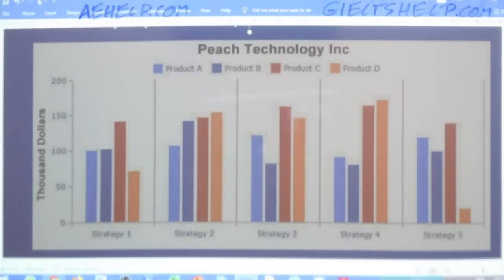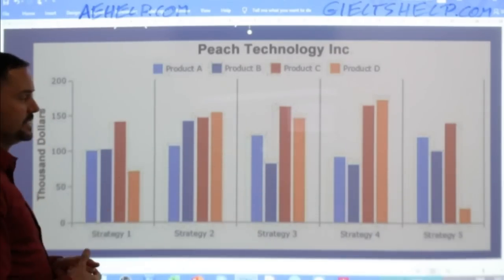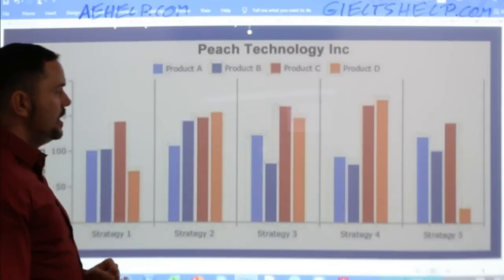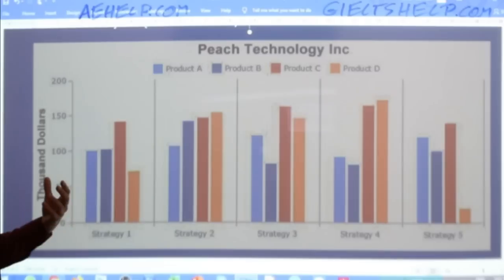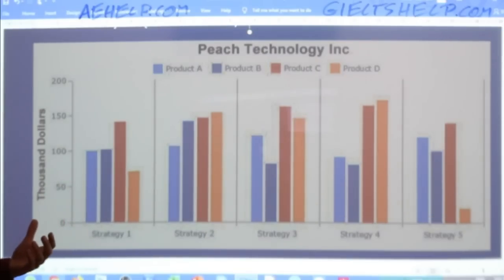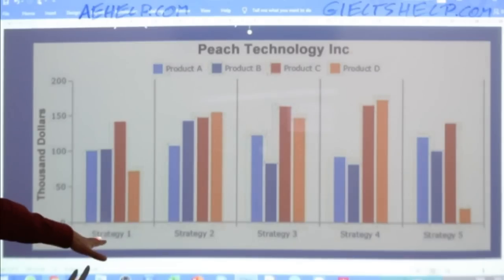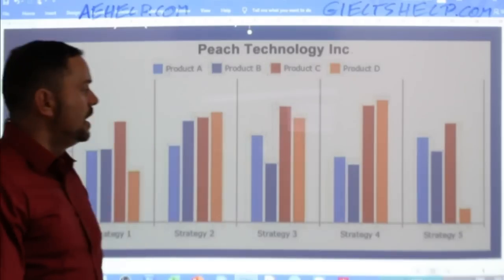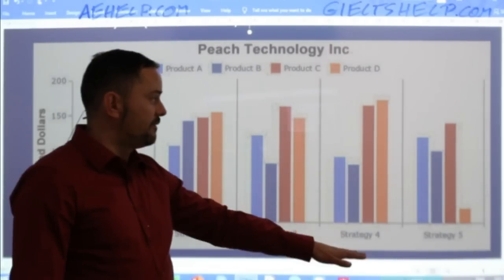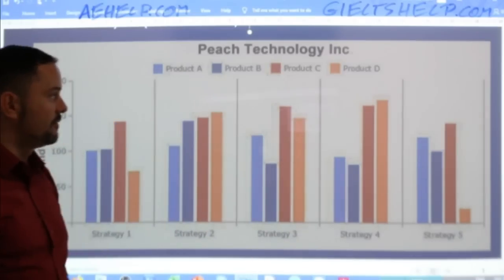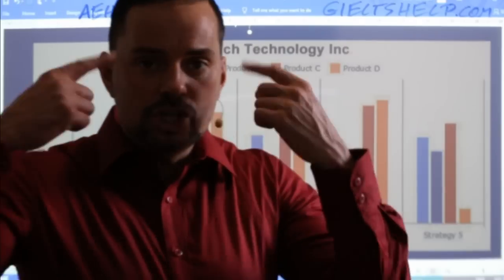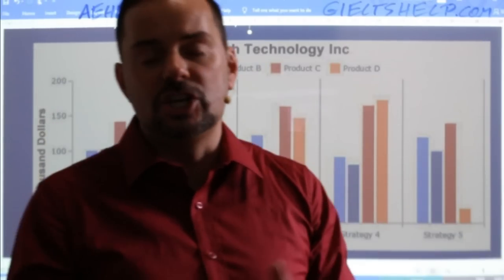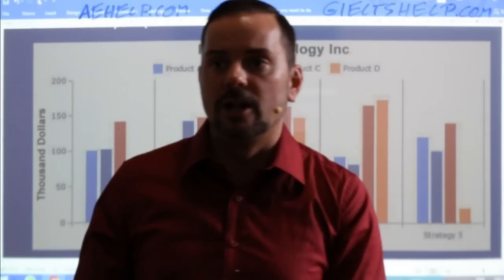And after I write 3-4 sentences about product comparison, then I can say that overall, the strongest performance of sales for products was using strategy 2, and the lowest performance of products were using strategies 1 and 5. Interestingly, for strategies 3 and 4, products C and D performed very strongly. However, A and B didn't do so well. So visualizing the information and my order in advance will help me, okay?